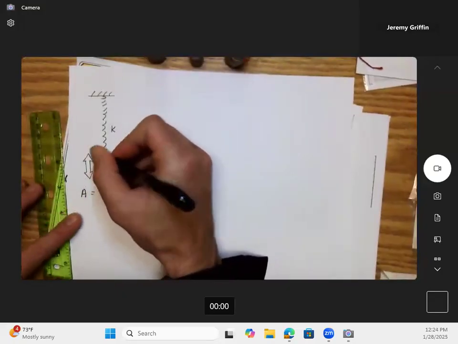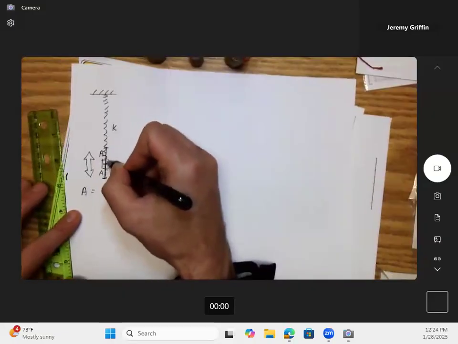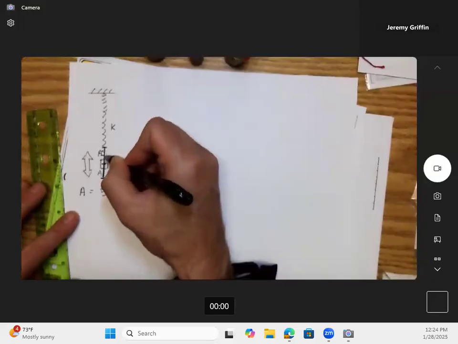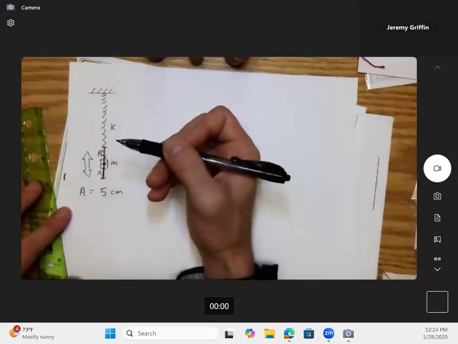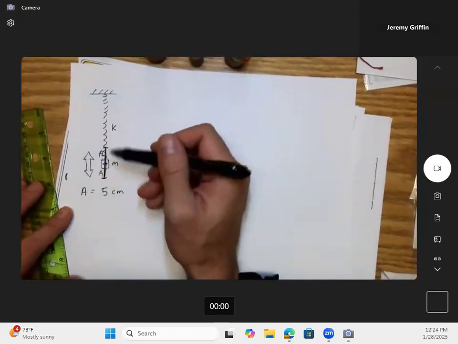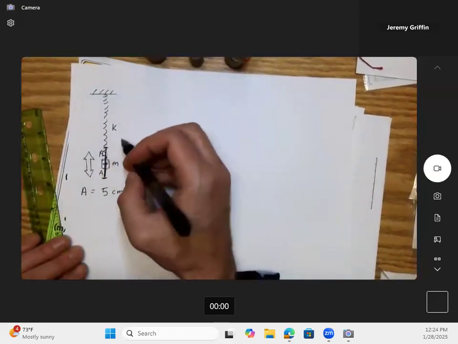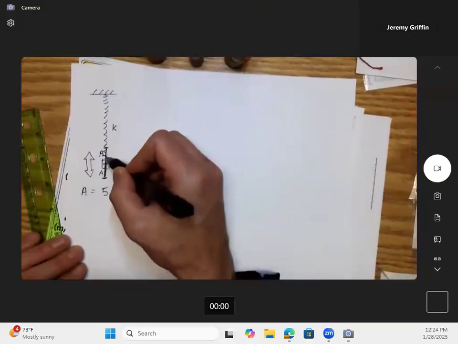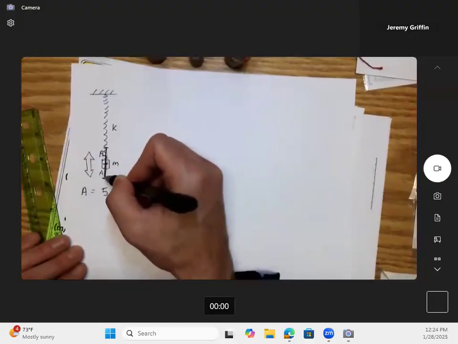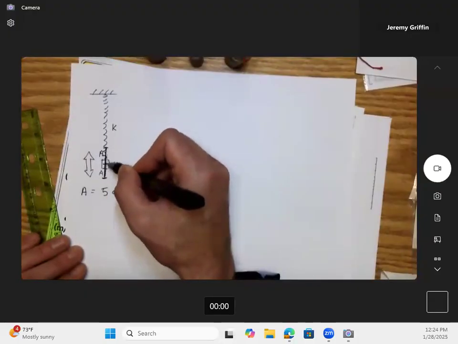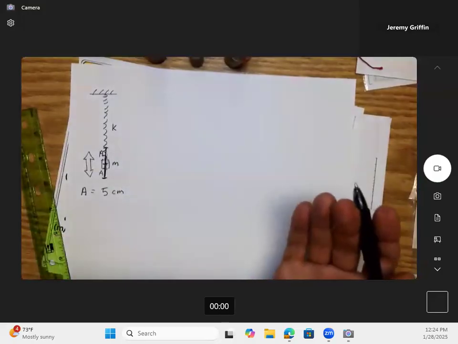Another 5 centimeters. So between the highest point and the lowest point, guys, what's that total height change? 10 centimeters. Do you see that? That's the difference between amplitude and total wave height, right? Like if you thought about this being a periodic wave. So from the bottom to the top is a total of 10, but the amplitude is just relative to the equilibrium point, which is 5 centimeters.